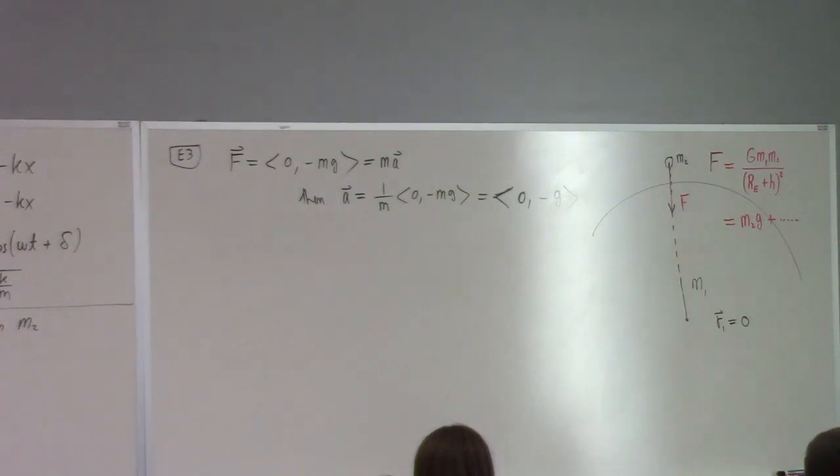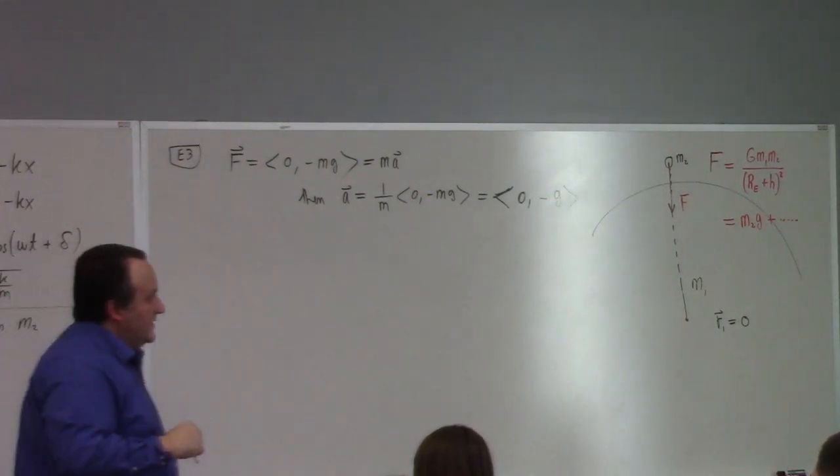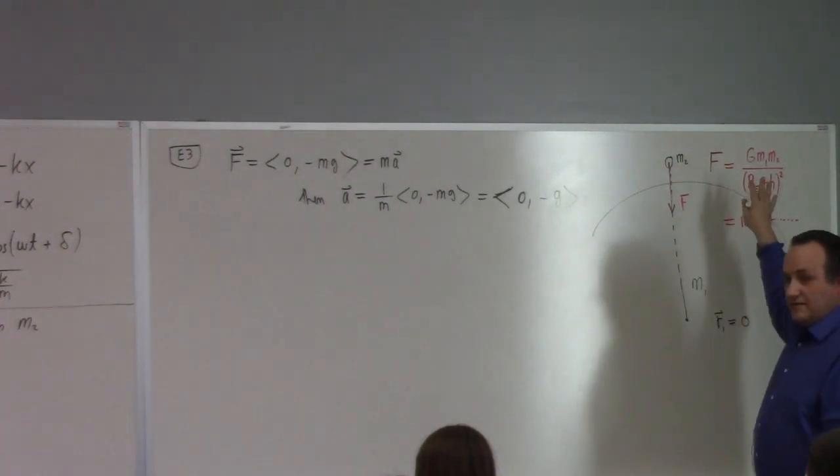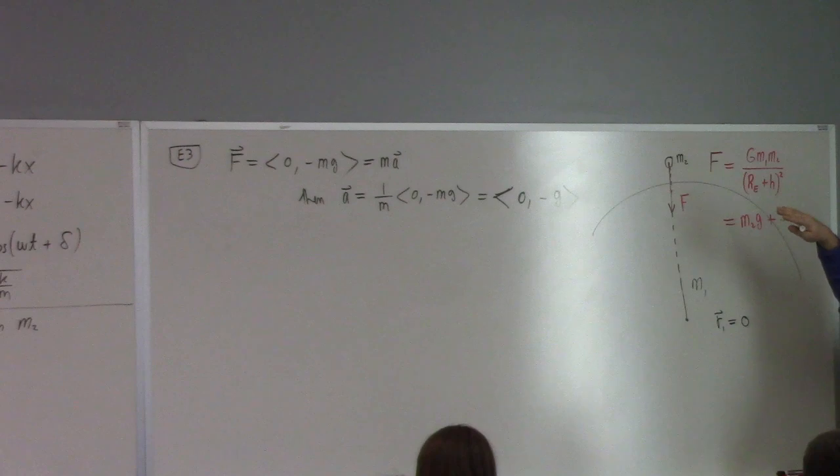Near the surface of the Earth, the force of gravity is basically given by a constant force. However, if you go up in altitude, it would not be the case. The force of gravity gets weaker as you go further and further away, according to this inverse square law. We'll come back to these details later. My point is we're always working under an approximation near the surface of the Earth. The acceleration due to gravity is about g, because we're assuming the force of gravity is constant, even though it's actually dropping off.